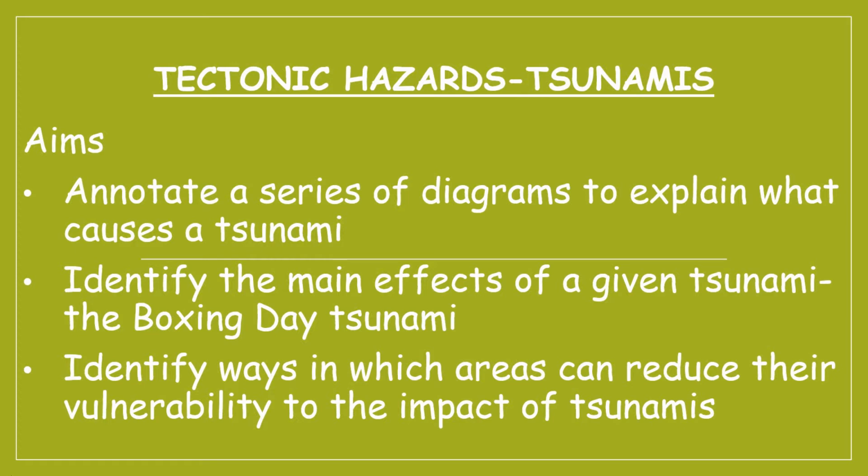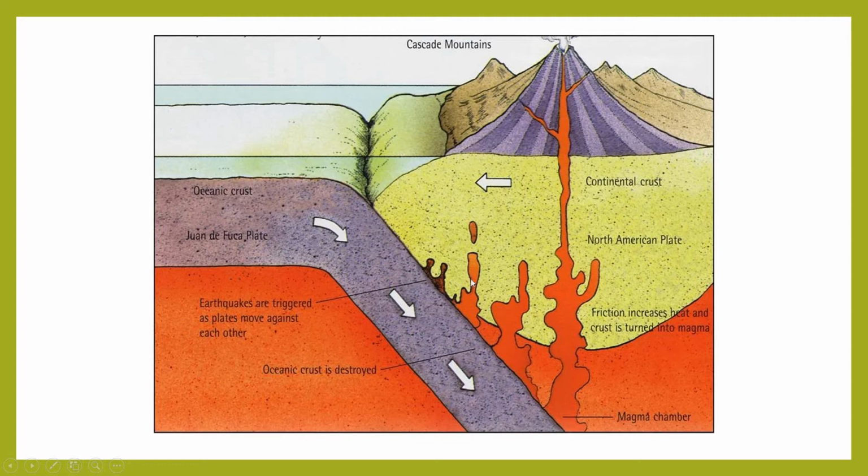Okay, so if we just remind ourselves of what a destructive boundary looks like. Here's the diagram that you had in that lesson. We've got two plates moving towards each other, and crucially, one of them is oceanic crust, one of them is continental crust, and they have different densities. Oceanic crust is more dense. So where they meet, the oceanic crust is forced downwards. It is subducted. As it subducts into the mantle, the friction here drags the edge of the continental plate downwards, and as we know, that creates an ocean trench.